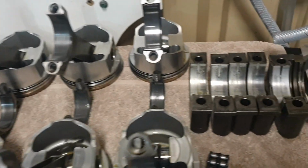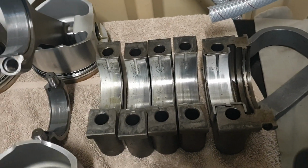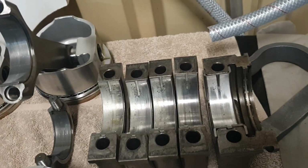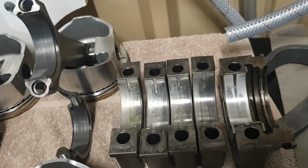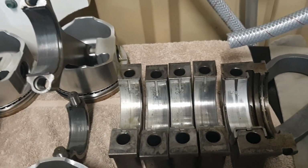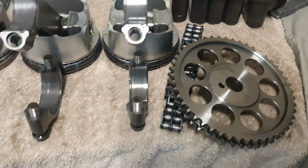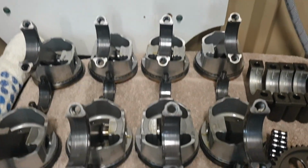So here's my main bearings. I did notice though, just on one side there, it's only just taken that little bit of facing off the coating on the bearing. It hasn't marked anything, and there's nothing when you scratch your finger in it. They still look good to me. I'll stick with those. It's just a pull down and an inspection. That's all it really is, and I'm stoked with all this so far.